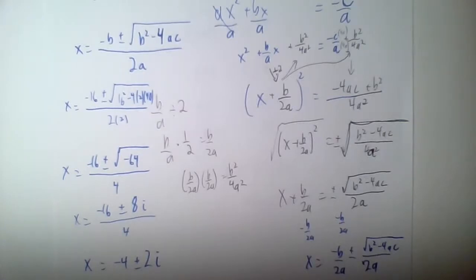You're just going to have different values for A, B, and C on different equations. So that's what we want to be able to do. The end of this whole process is to solve any of these. Now, if it does factor, factoring, once you're good at it, is easier than this for nice numbers where they factor nicely, but a lot of them don't. And if they don't, then this quadratic formula is a pretty quick way to handle things.